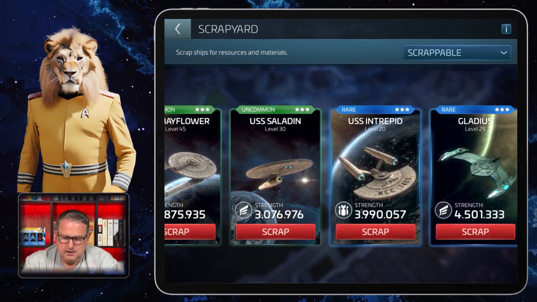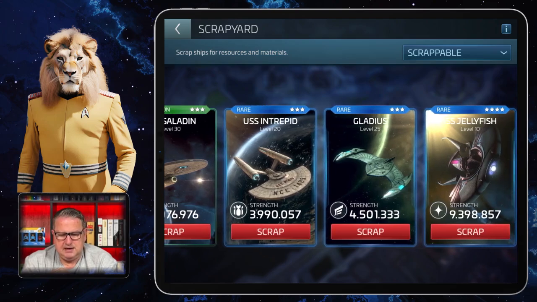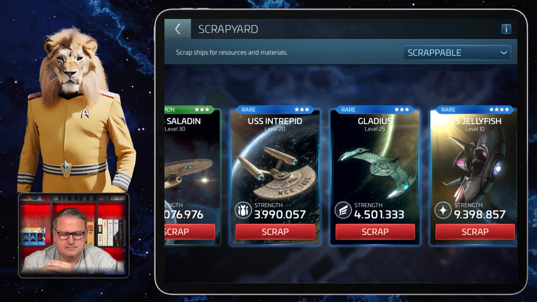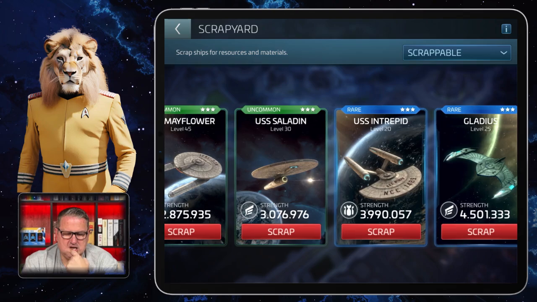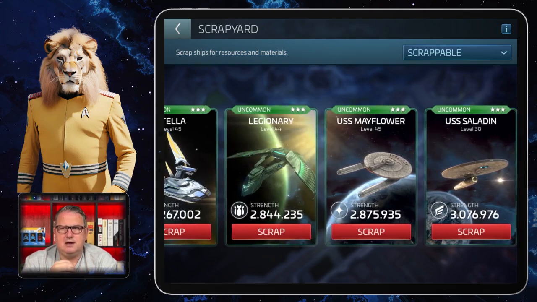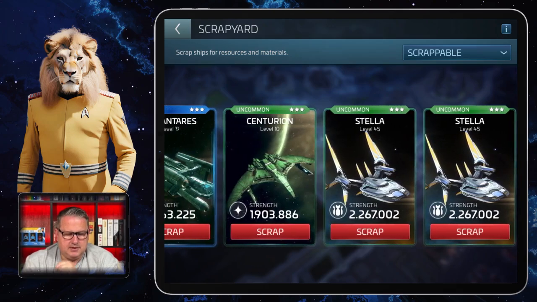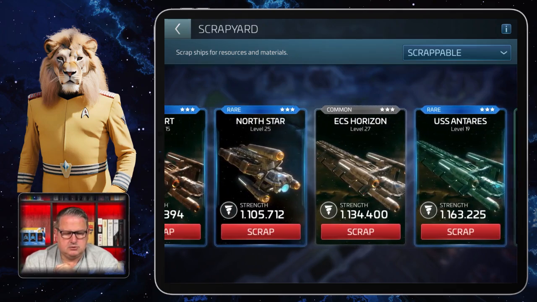And then the rares like Intrepid, Gladius are not important again, because you see I have those two, but I never max them, because after the Saladin, the next important ship is the epic one, the Enterprise, the D4, and what did I forget? The Augur. So, but that much about the scrapping of those.